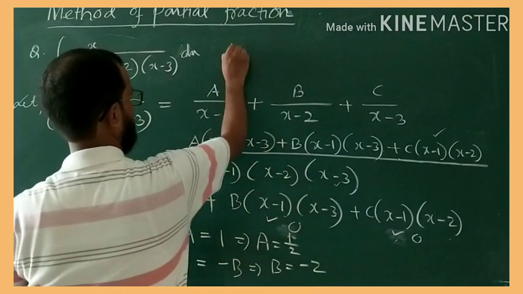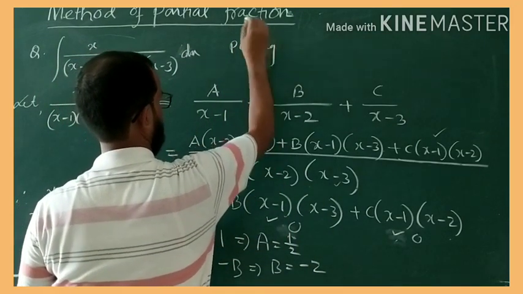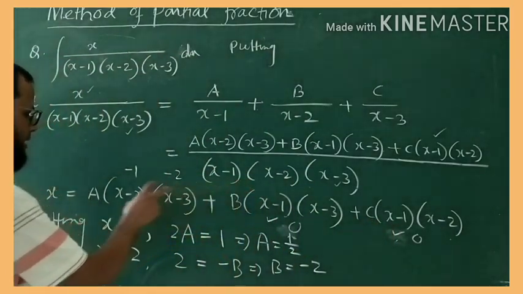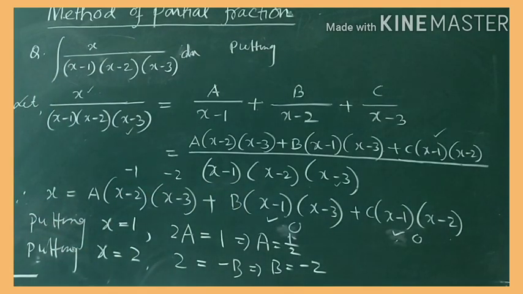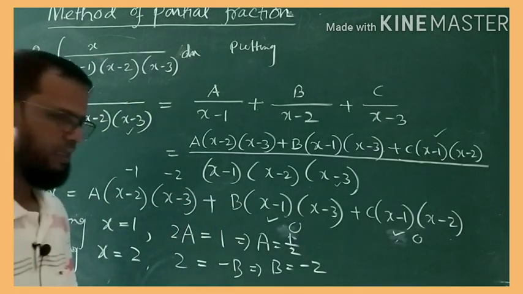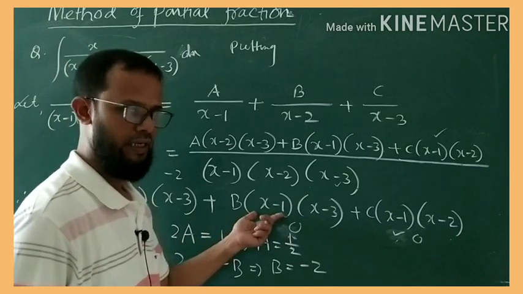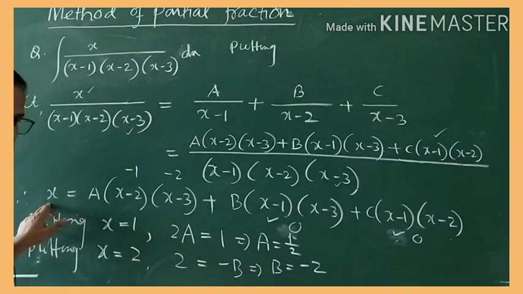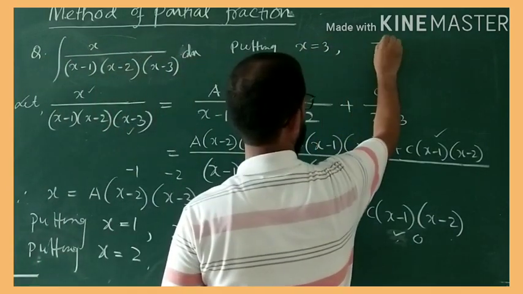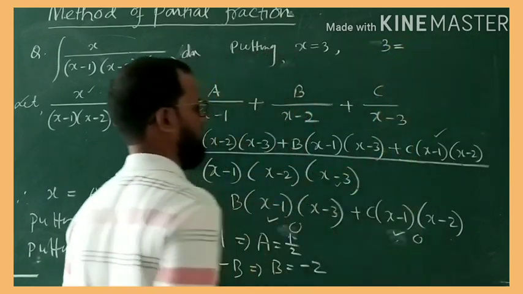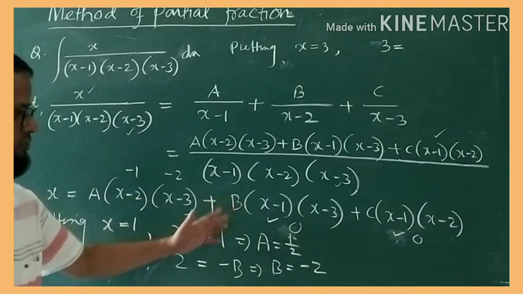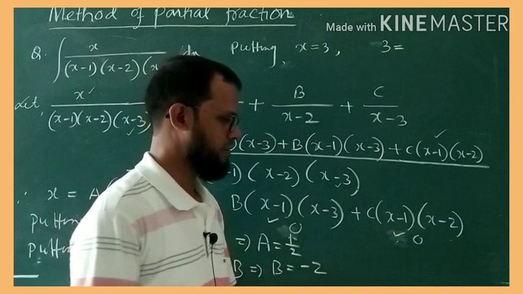Now to get the value of c you have to make the term containing b and the term containing a become 0. How to make it 0? You have to see the common factor. x minus 3 is the common factor. So if you put x equal to 3 then definitely it becomes 0. If we put x equal to 3 here, left hand side क्या होगा? 3 होगा. So the left hand side is 3, and what will be the right hand side? ये दोनों टर्म 0 हो जा रहा है. We are not bothering about these two terms, our main job is here. 3 minus 1, 2 हो रहा है.